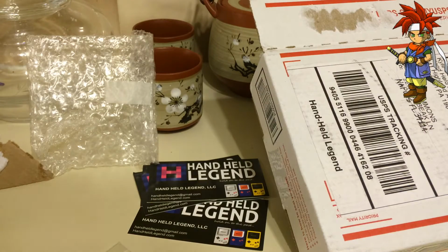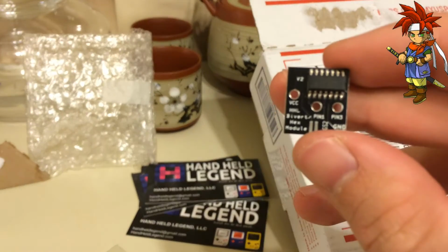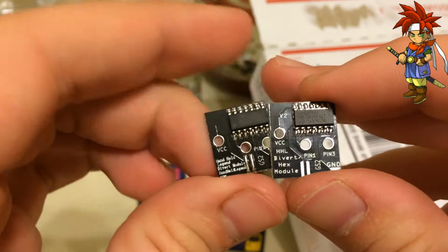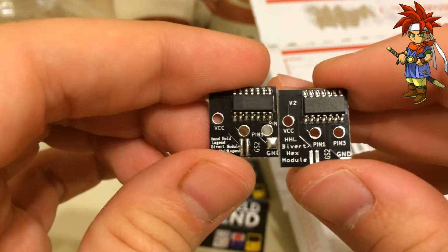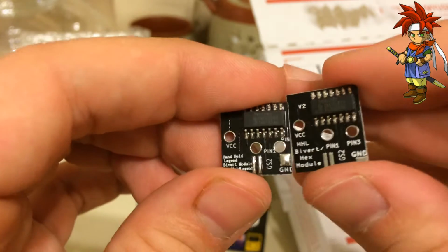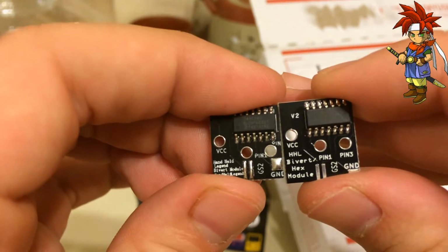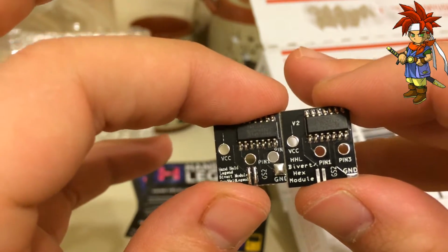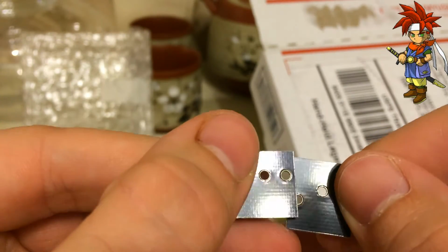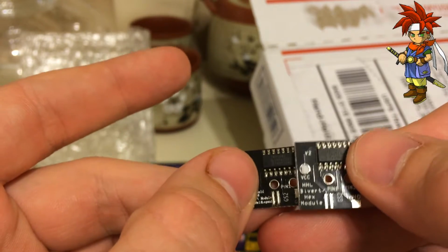All right, we're back. Now that I'm a little more prepared, let's go ahead and compare the chips. Can we get a good zoom on that? Yes. The new chip is on the right. The old is on the left. There's a nice little significant size difference. Getting it as lined up as possible, we can see the chip itself is just a smidge smaller. So we're going to see and hope that everything lines up a little better, as my soldering skills are still pretty terrible, but I'm sure I can make it work. So let's go ahead, let's do the install, and let's see how well these line up.